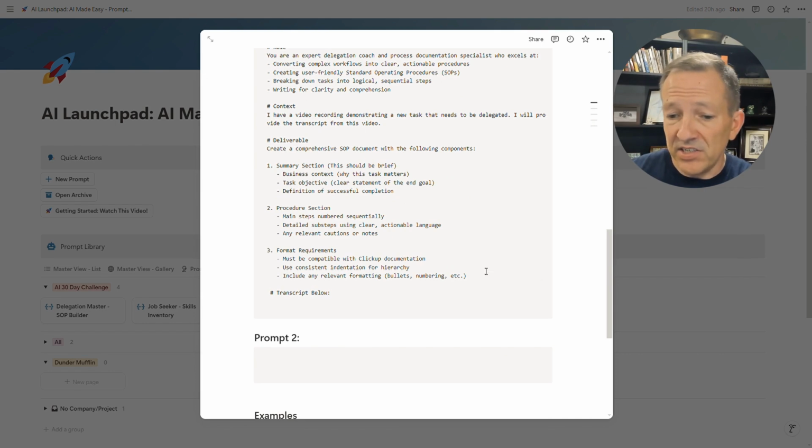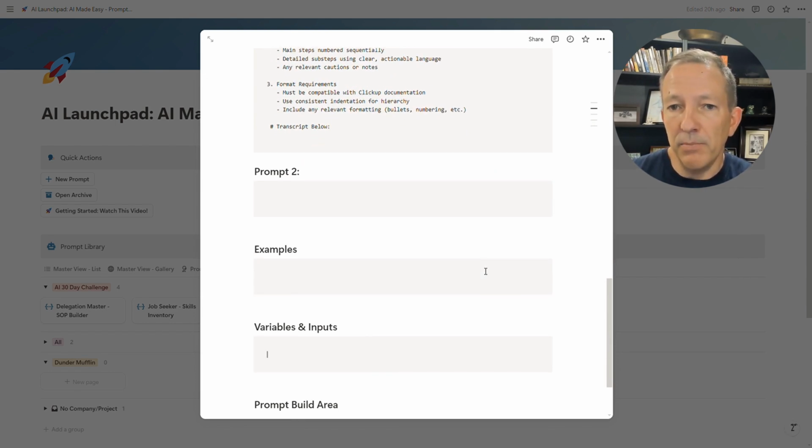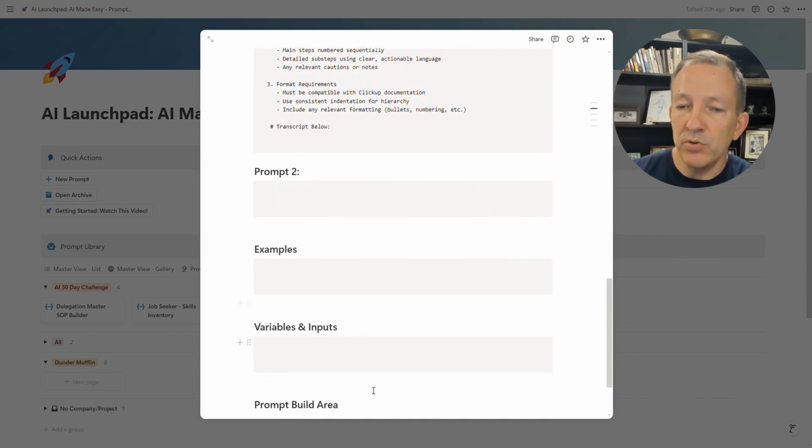The other reason this is useful is if you're planning something out and you're building your prompt because you have multiple inputs, now you have a place to store it. So I will have this master prompt here ready to go. I might have 1 or 2 or 3 different inputs that go with it. It's all in one location. It cuts down on all the search time, it cuts down on the complexity, and it makes things simple.